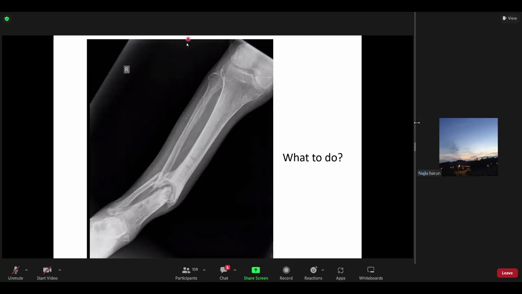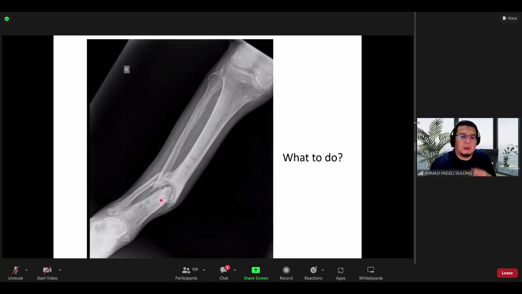Thank you. Alright. So this is another form of severe type of hypertrophic non-union. Maksudnya dia pernah ada hypertrophic non-union dulu, and then because dibiarkan lama, and then it forms. What do you think this is? If you have hypertrophic non-union and then it is left for a prolonged period of time, years, you will develop this. What is this? Anyone knows? Siapa jawab ni? Shafika or Shome?